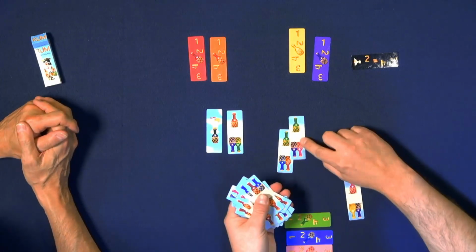So here's one final thing about this game, what's called a RUM trio. If you play the single bottles of a color, if you play all 3 of the single bottles, then what you can do is steal the captain card from wherever it is and increase it by 2. So let's say I had this at 4. Wow, okay. You played this, you steal it from me regardless of what it is, and it goes to 6.